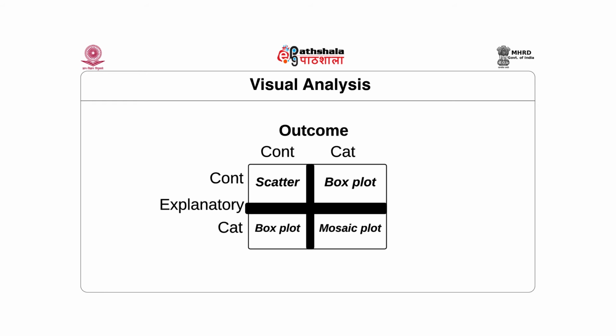In this particular set of examples, we are not going to show you a mosaic plot, but I'm going to show you a simpler version of this. That is, after we construct a 2x2 table, or an n by n table, as the case may be, for a categorical outcome variable and a categorical explanatory variable, we'll take a look at a very simple instantiation of a bar plot to see how the different categories stack up one against the others. So this was about what strategies you can take in order to analyze two variables together depending on their nature or their characteristics.